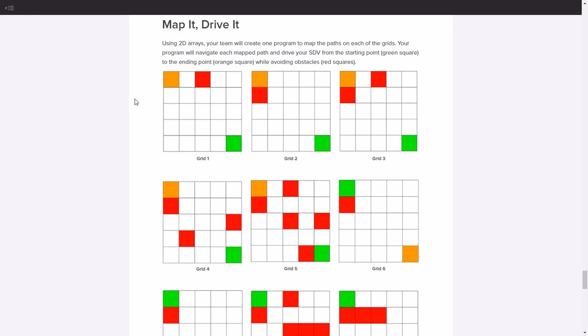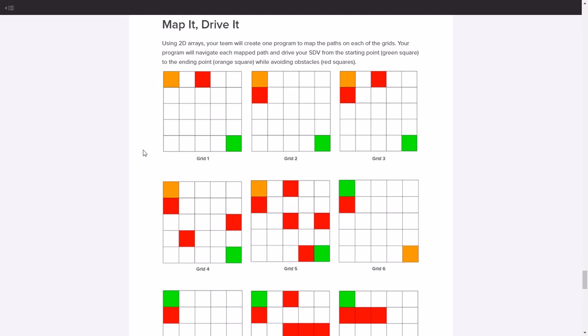The last activity in 213 is the Map It, Drive It activity, and it asks the students to create 2D arrays to track where the obstacles, red squares, are on the maps, and then have the SDV navigate from the green squares to the orange squares.